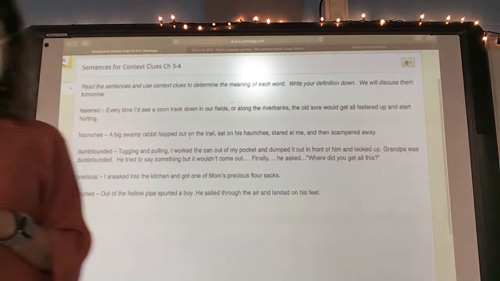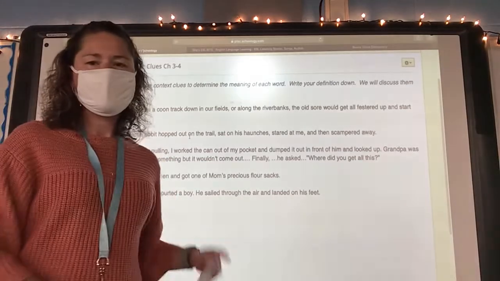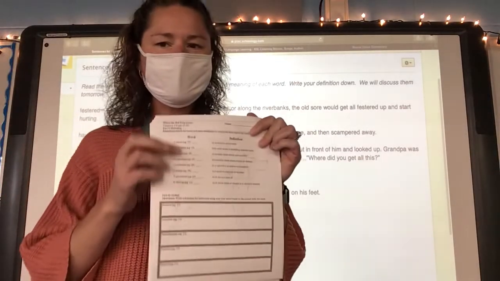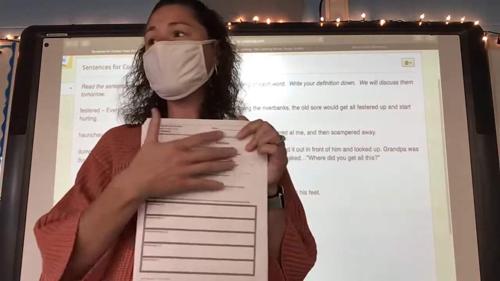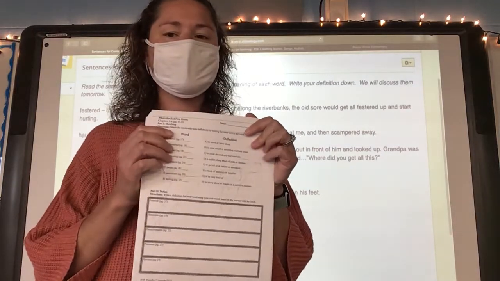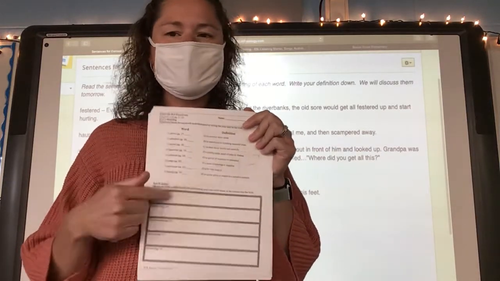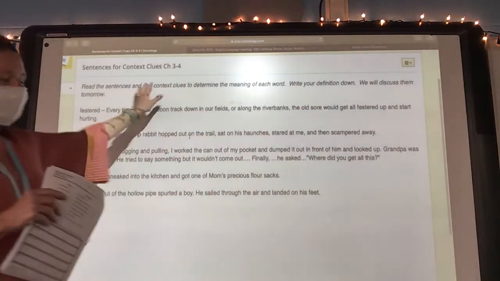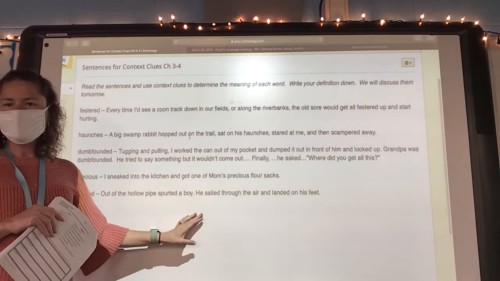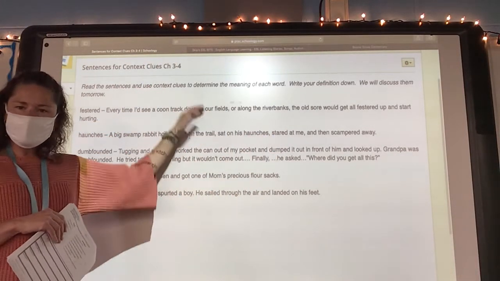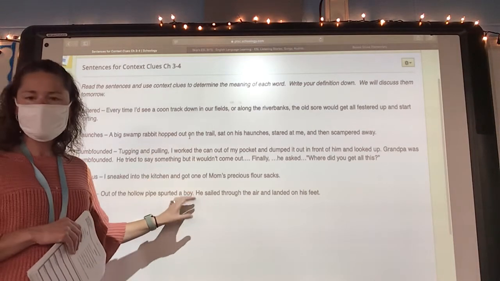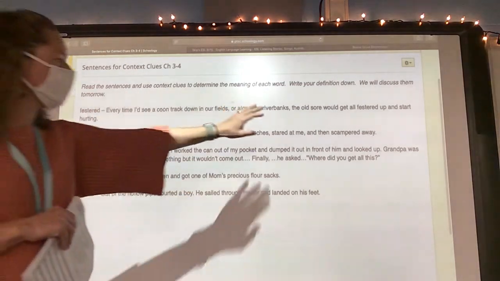So first, you're going to do the top half. Let's go over that again. Top half, look those words up, match the definitions. You may not have to look all of them up. Match the definition to the word. The bottom half, I posted these sentences in Schoology under the vocab folder. I want you to use these sentences to try to come up with your own definition of those words, just like we did for festered.